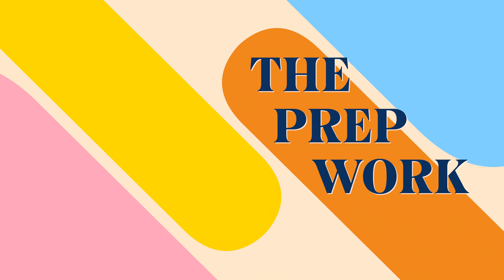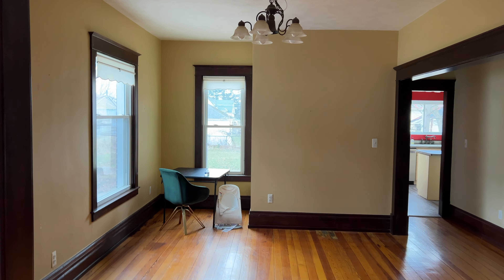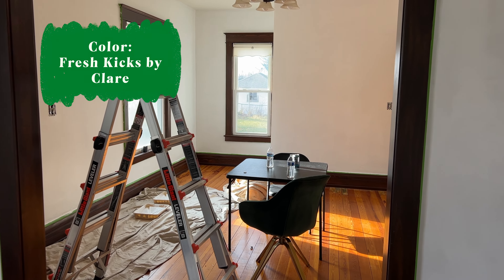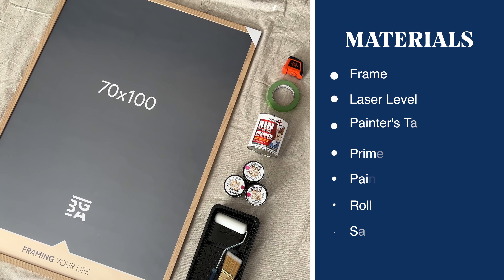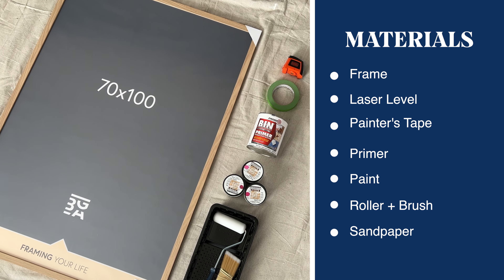With a little DIY magic, I think I could do it — stay tuned and let's see if I can. Here's a quick recap of the space before. We just painted the walls white so they were already prepped and ready to go. There's a full materials list in the caption below, or you can pause to read it here.